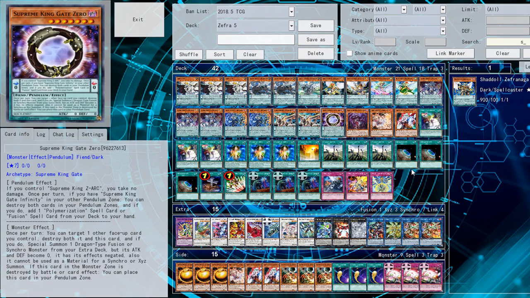Gate 0 is not the worst thing to draw, but I never want to draw it because I can just search it for free. And it does nothing by itself, it's just a pendulum scale. I can't normal summon it ever. So 1 is enough, and I never need multiples. This has worked just perfect for me.